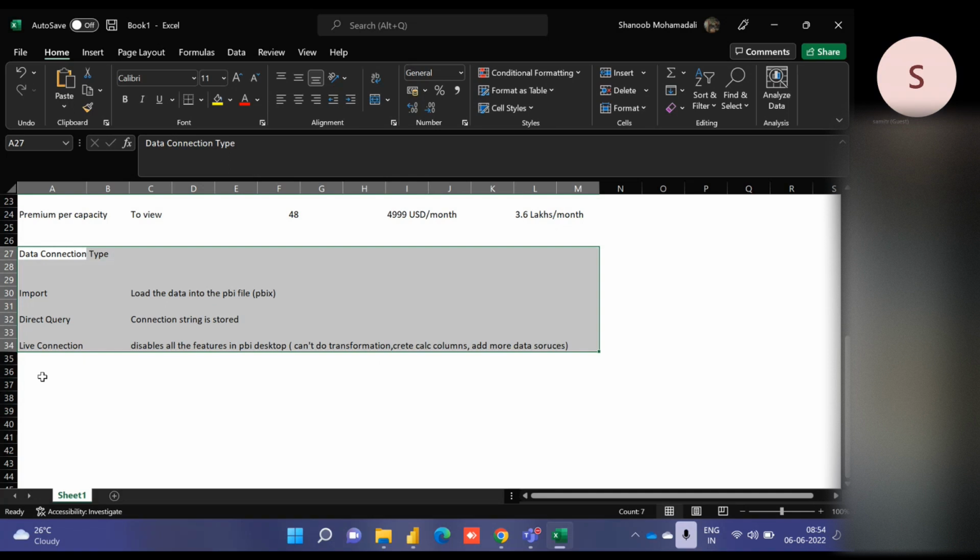Import or direct query, both of them. And we can access a raw file like .csv or anything? Yes, anything you can connect inside Power BI, you can do ETL on inside Power BI, which will not affect your original data source, but you will get formatted data inside Power BI. Okay, no problem. Thank you.